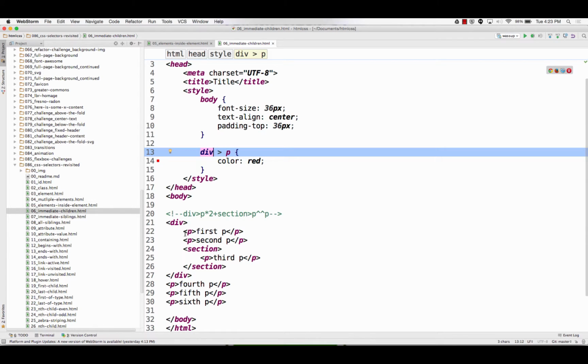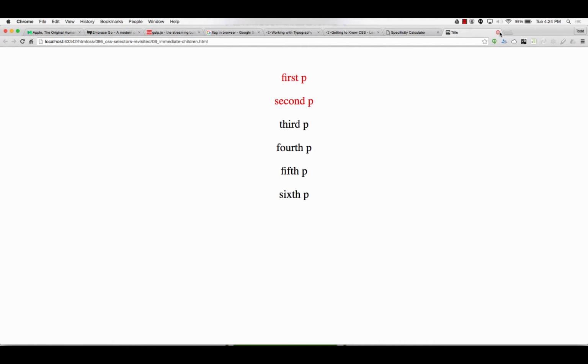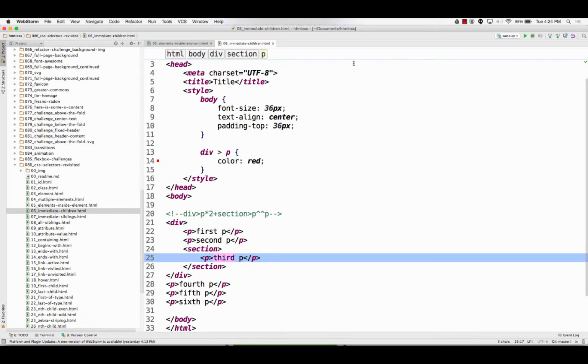So I'm saying only first and second. Anybody want to put some money somewhere else? Because that paragraph is a child of a section. So it's first and second. That's the immediate direct child selector, that little greater than sign.